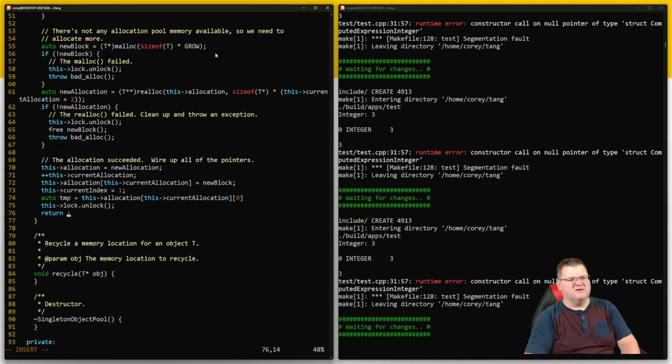I do know I need to return temp, but you know what? Let's just see if this is... T star. And you know what? We don't need autos.